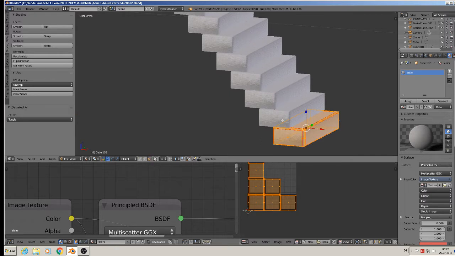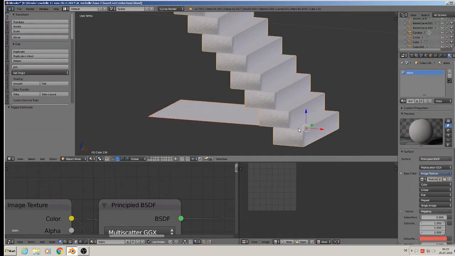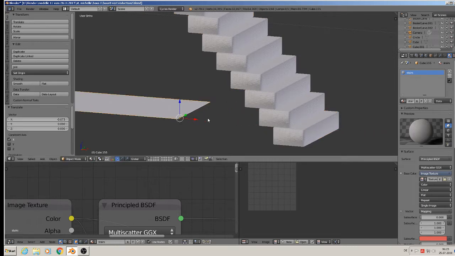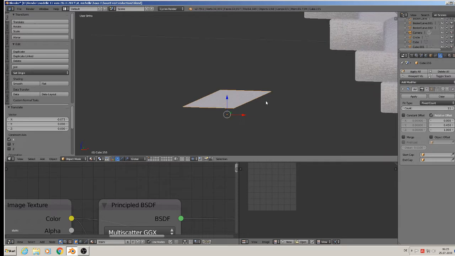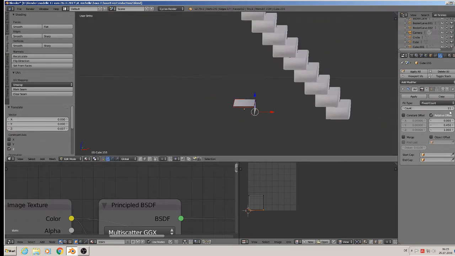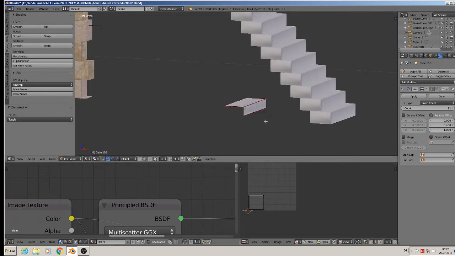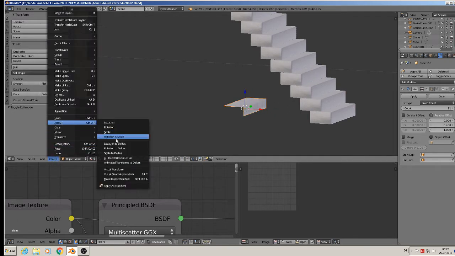So we simply take here one plate, Shift D, P to separate the selection. That is that one here. There we get away the array. And then we simply extrude here one time, and then we take again the array, but before we mark them seam all, and object apply the rotation scale.